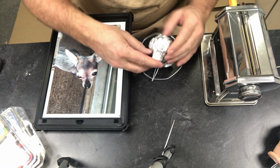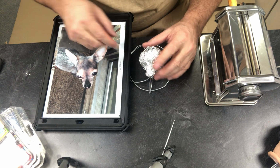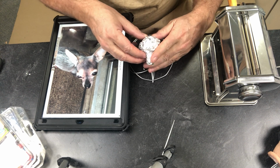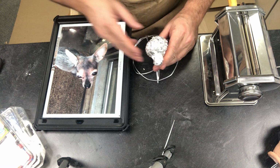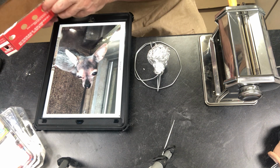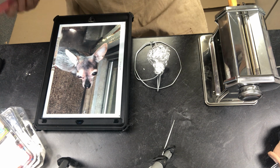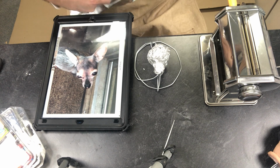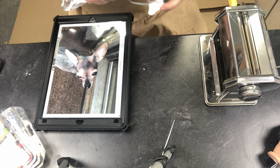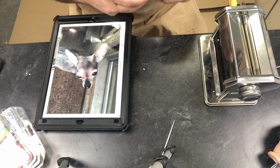All right, this, if I don't have it straight, it could be a little bit problematic for me. And so I'm just gonna see how this works. Now obviously, if we're gonna attach this to a sculpture, I'll worry a little bit more about the shape of the neck. And you see that sometimes I'll try to get in here and go around a little bit to hold the edges in, but I really don't know how to do that very well.